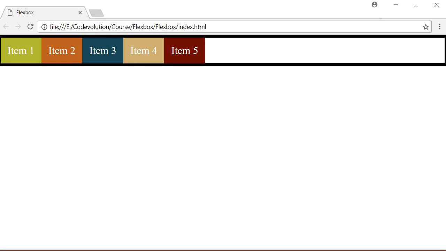Now let's take a look at the alignment properties provided by Flexbox on the Flex container, starting off with justify content. And to see the alignment more clearly, I have reduced the number of items from 9 to 5. Alright, now justify content defines the alignment along the main axis. Let's understand with the UI how the different values work.